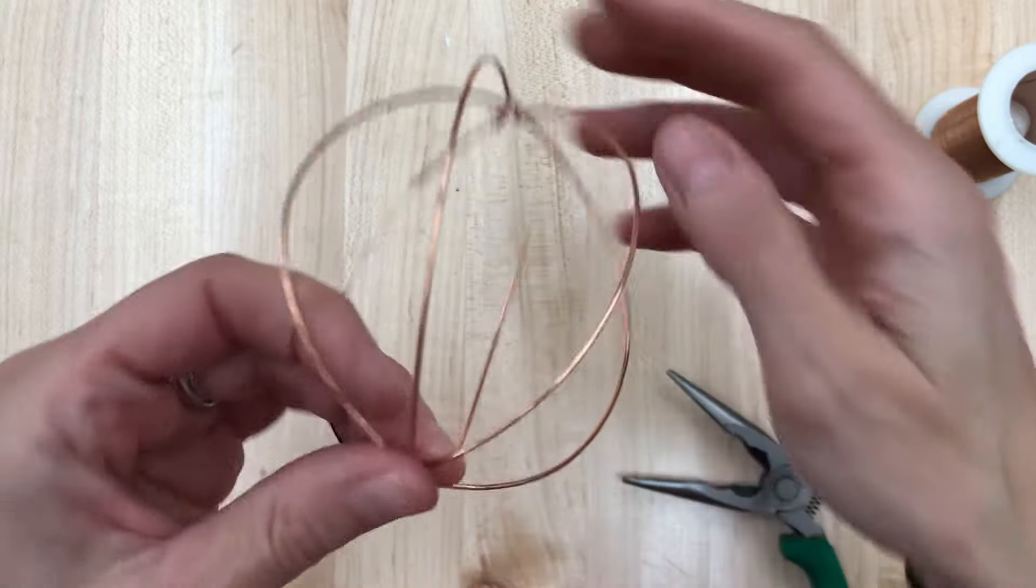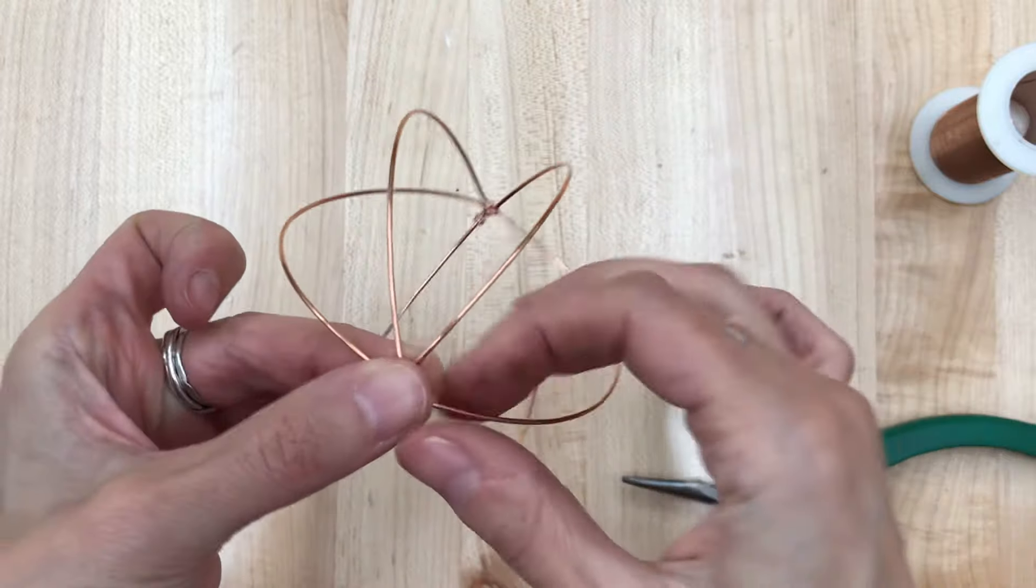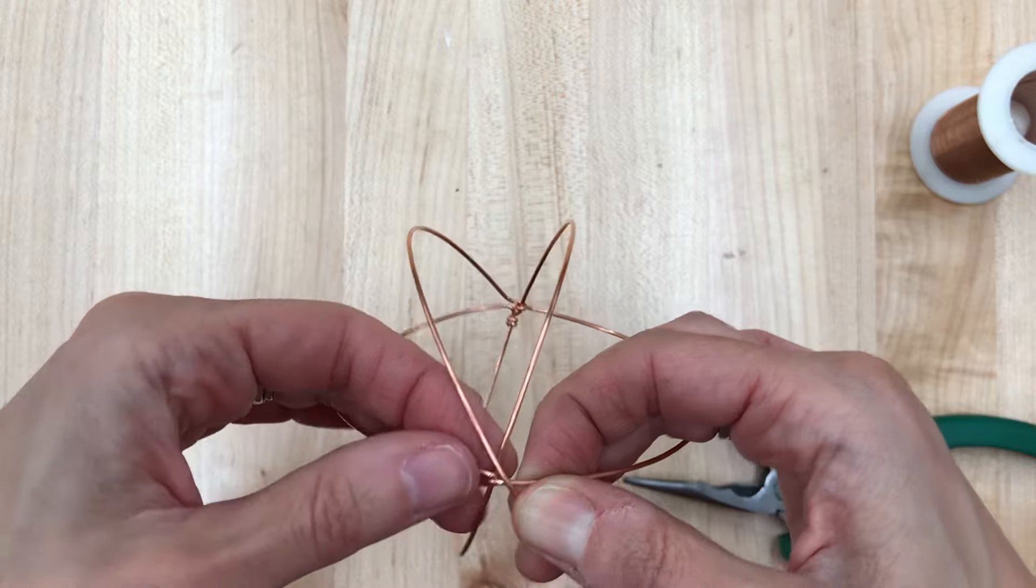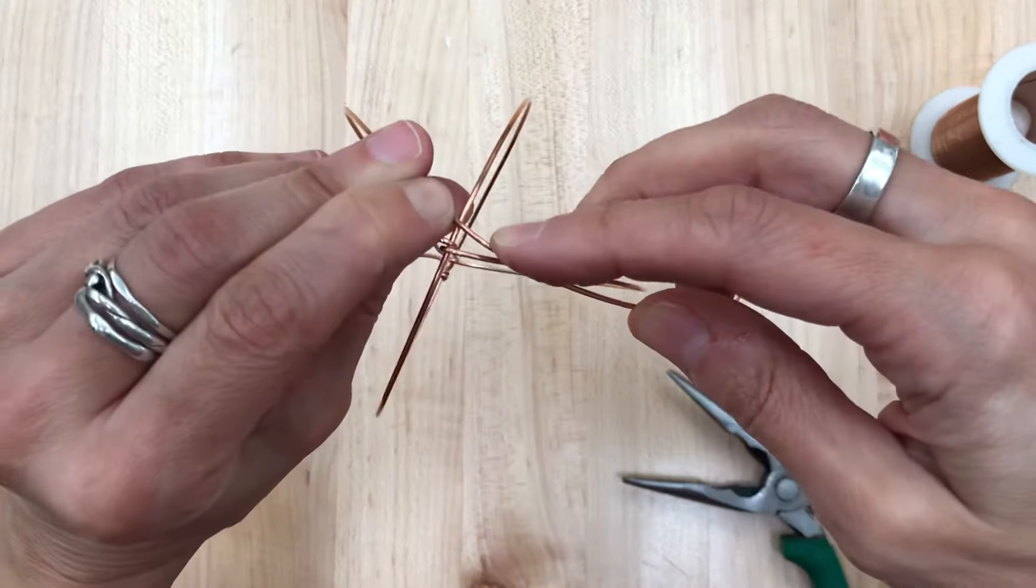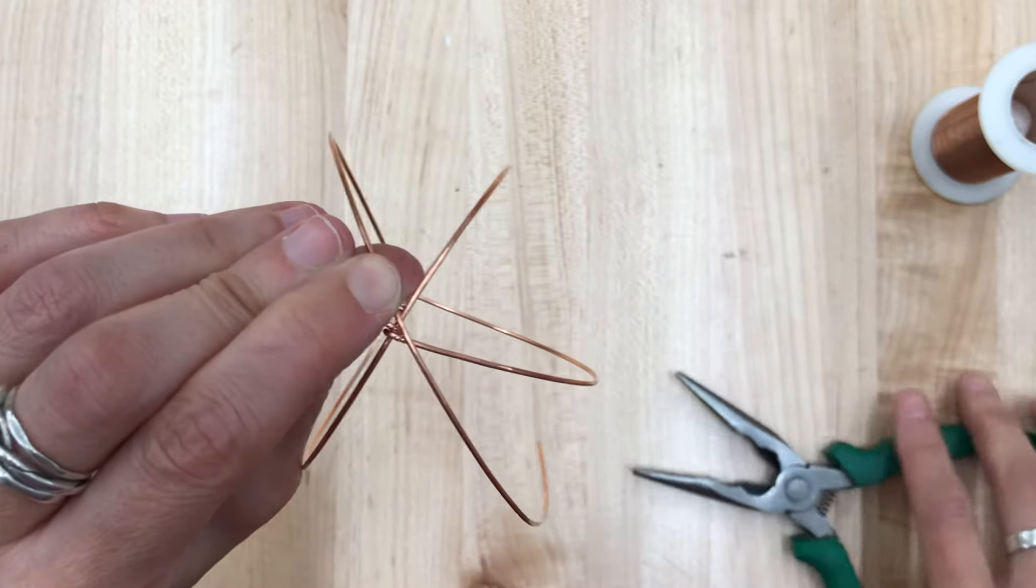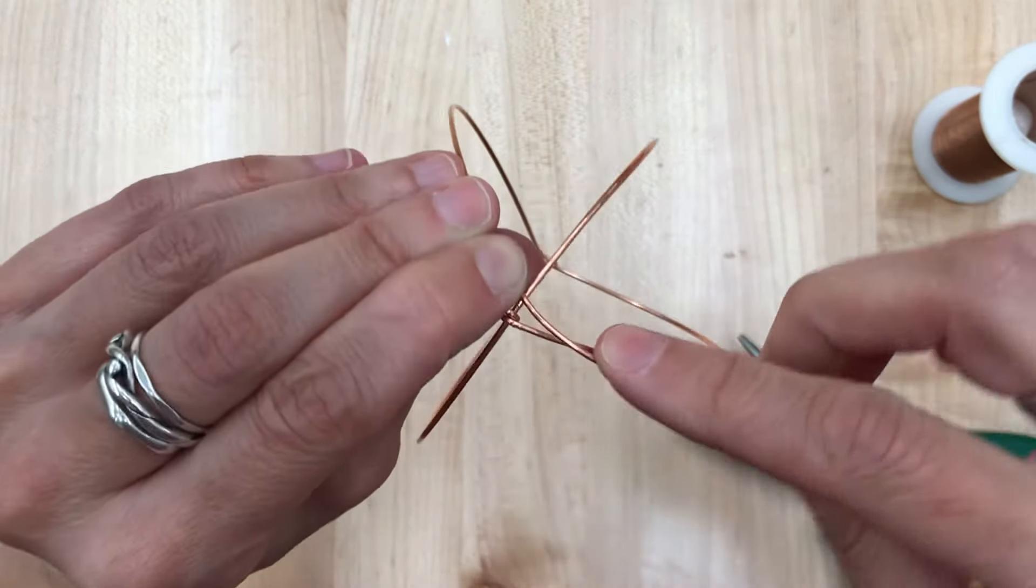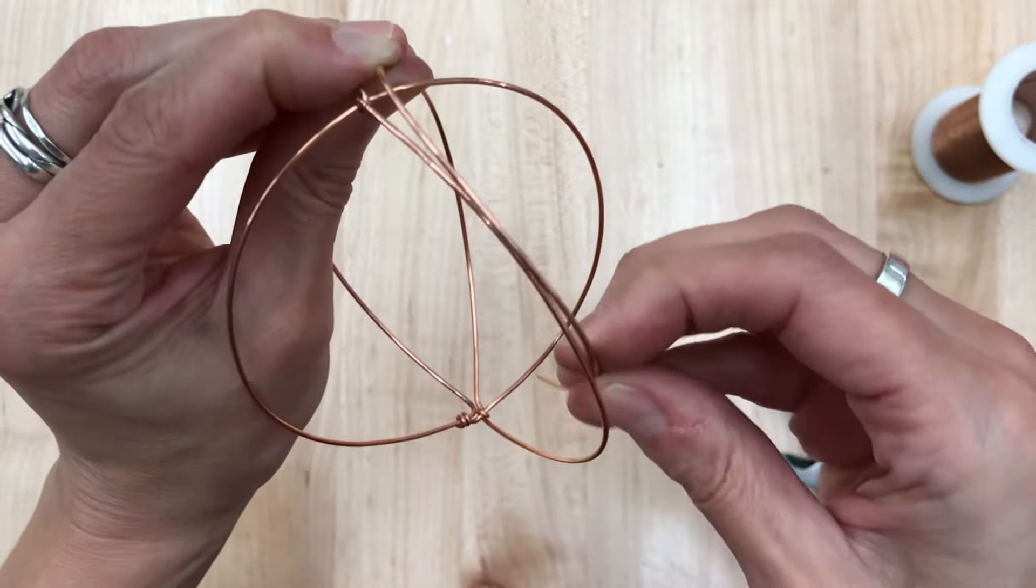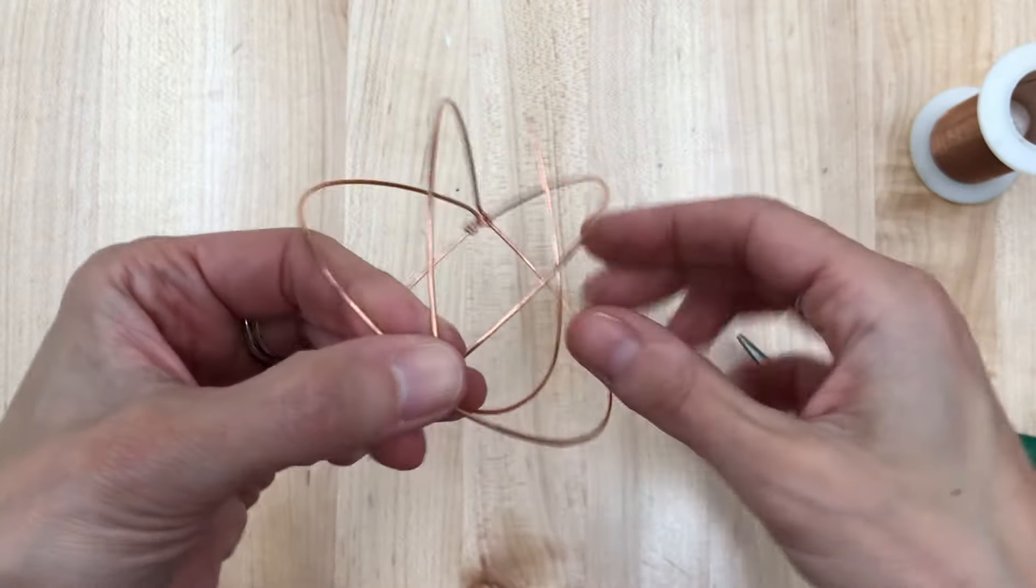But you'll get a more spherical-looking form if you have more than two hoops coming together. I would say that that's a goal. So your first one maybe just try to intersect two hoops and then for another attempt at the sphere maybe you try three.